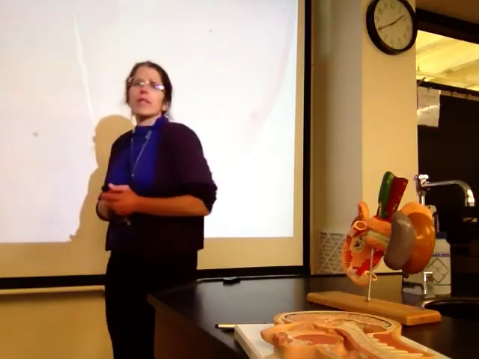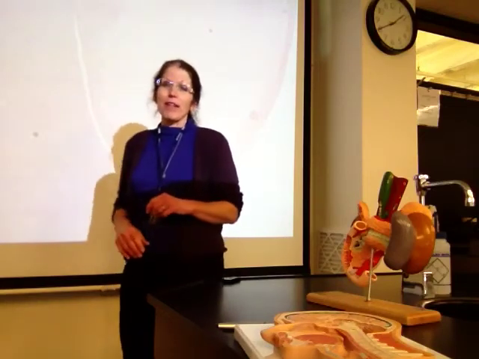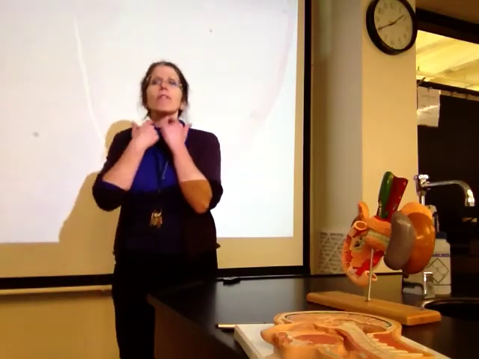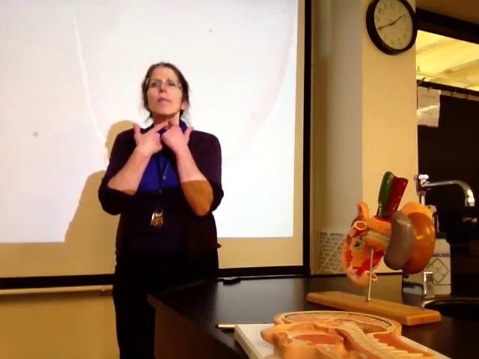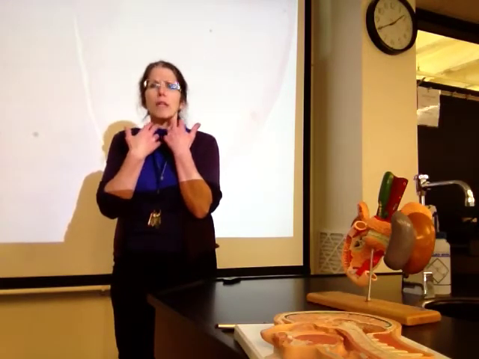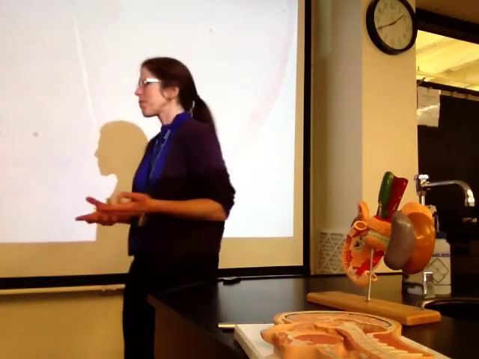And then thyroid stimulating hormone, well, hopefully you've all guessed that thyroid stimulating hormone is going to influence the thyroid gland, which looks like a little bow tie. We have a model here for you to look at in a second. It sits right about here, and thyroid stimulating hormone stimulates these cells in the thyroid gland to produce their hormones.